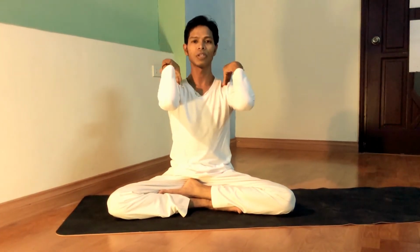Now turn around the palm, and for your elbow joint, bend your elbow, touch your shoulder and stretch your hands. Bend and stretch, bend and stretch. Keep your breathing normal, don't choke.